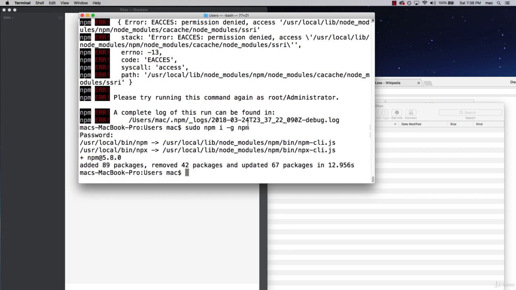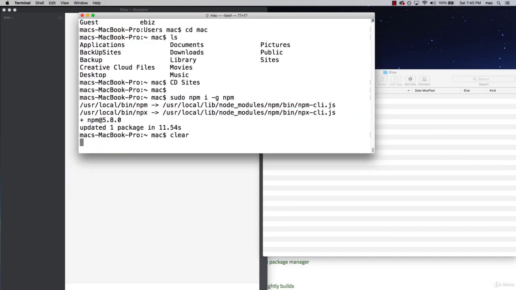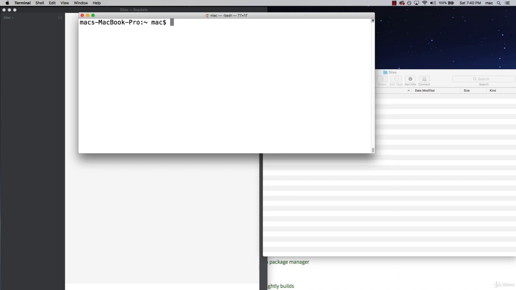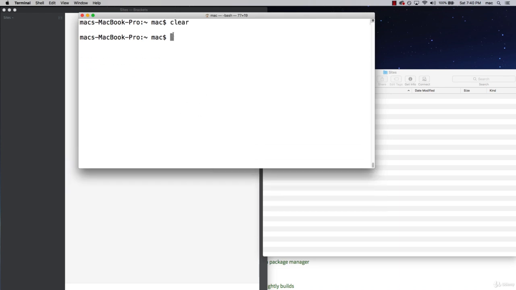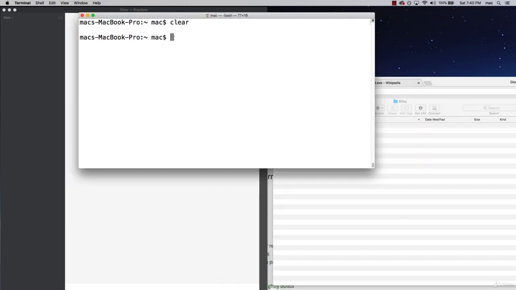The next thing that we need to do is navigate over to where our files are located. Let's clear this out just by typing clear, and that will clear out the console, so it gives us a little bit more space because we had quite a bit going on there. Now I want to navigate over to the right directory. I've already created a folder on my computer called sites, just off of the root. So I need to navigate over to it.